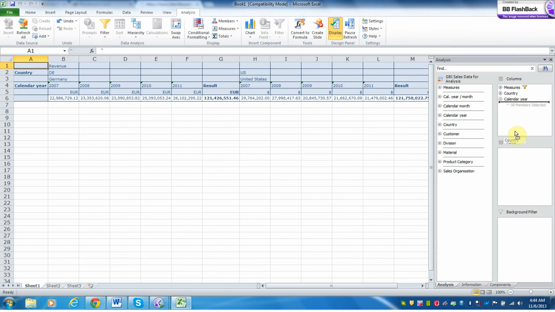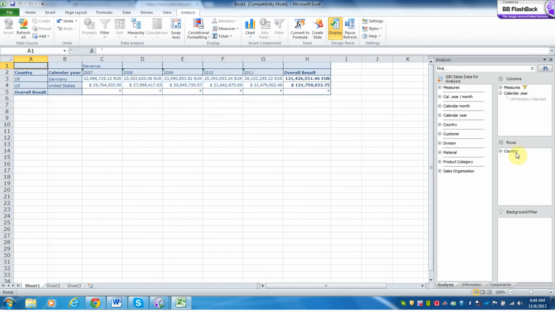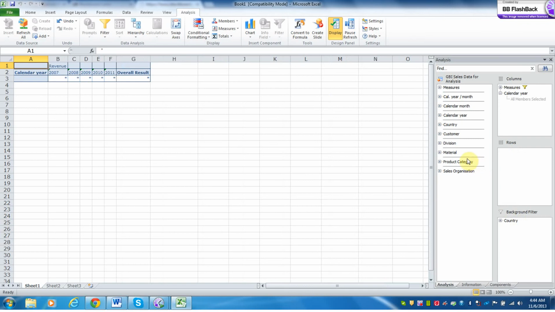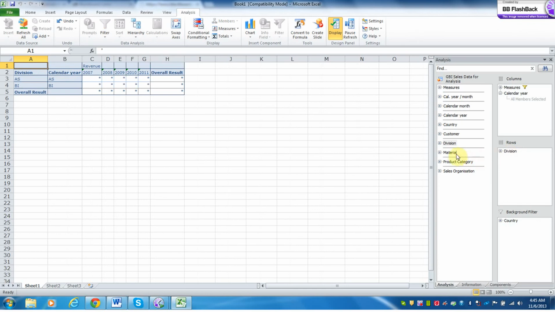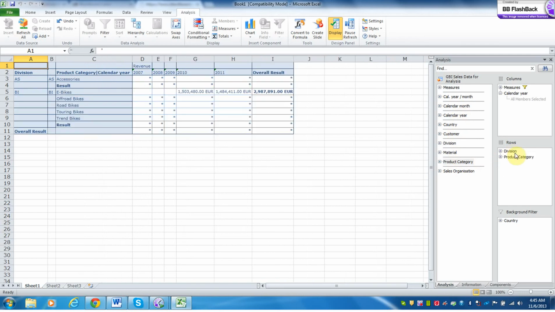The country should be under, first it was under the rows, and then we moved it to the background filter and added the division, the product category, and the material.